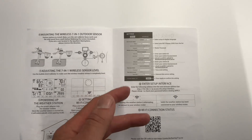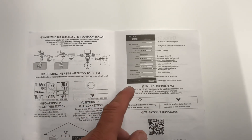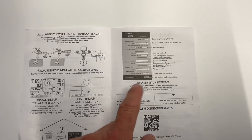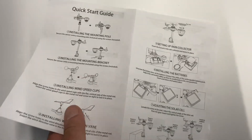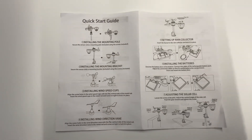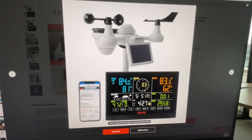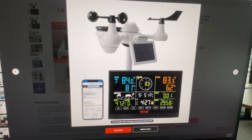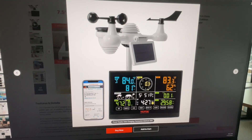And if you want to know — if you go away for a weekend or a week or something like that and you want to know what the weather really is back home, you just go to your Weather Underground station and it'll tell you. I think it's pretty cool, and the whole thing's less than a hundred bucks. Folks, I don't know how you can resist this. If you ever wanted to get one of these, this is the time to do it. Super simple to hook up — if I can do it, so can you.